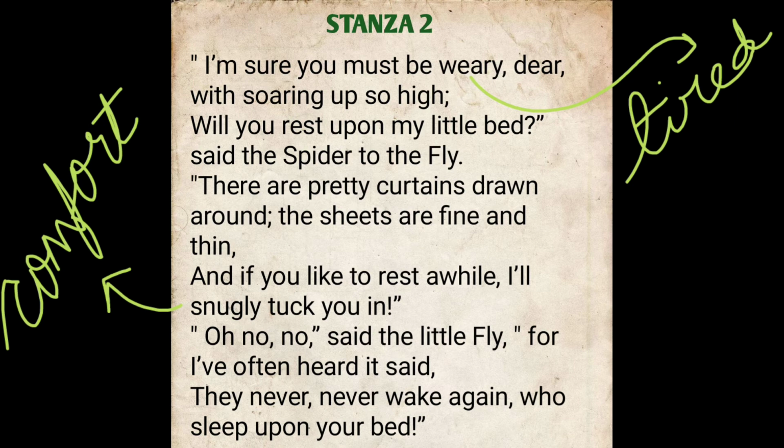And he is addressing the fly as dear. He is so close to the fly. Very nice. Here, he has changed his strategy. He tries a different tactic. This time, the spider pretends to be really worried about the fly. He has been keeping a close eye on the fly. Posing as a sympathizer, the spider pretends to fret over how tired the fly must be after what he feels is a day of intense flying. He goes so far as to personally offer her a respite from the day's activities.